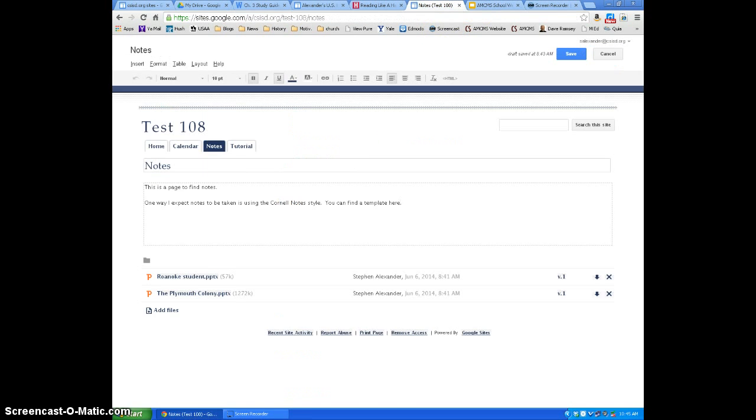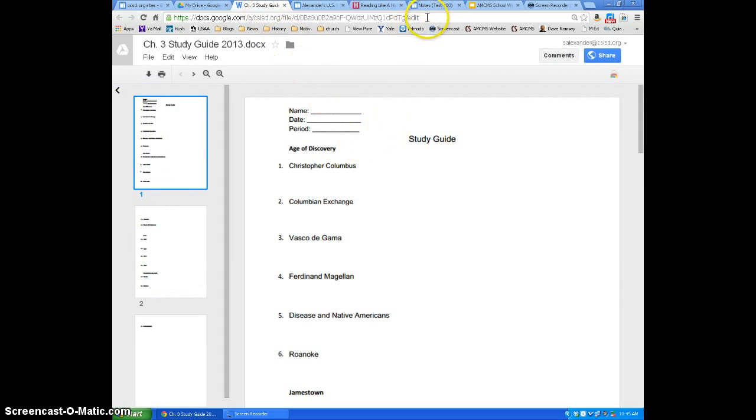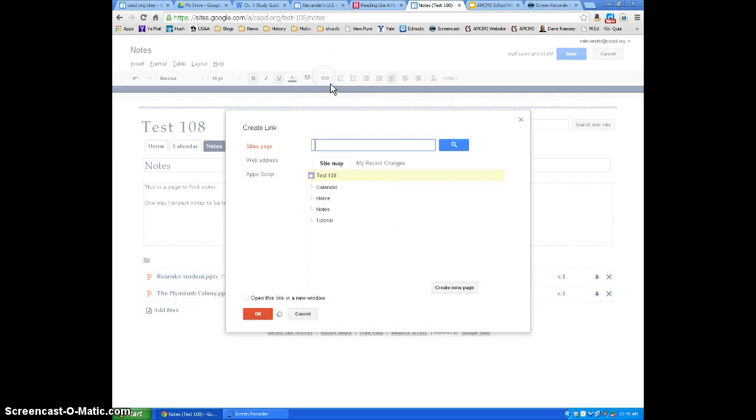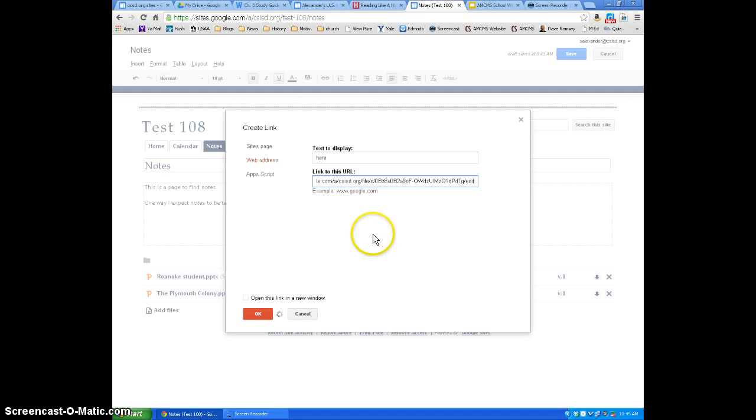And so I've now highlighted that web address and hit copy, and then I'm going to go back to my notes page, and once again I'm going to highlight the word I want to link, and I'm going to hit link, and I'm going to put the web address, and I'm going to just paste it in there.